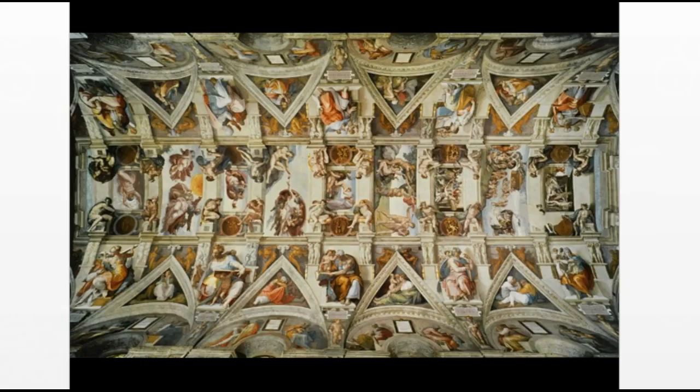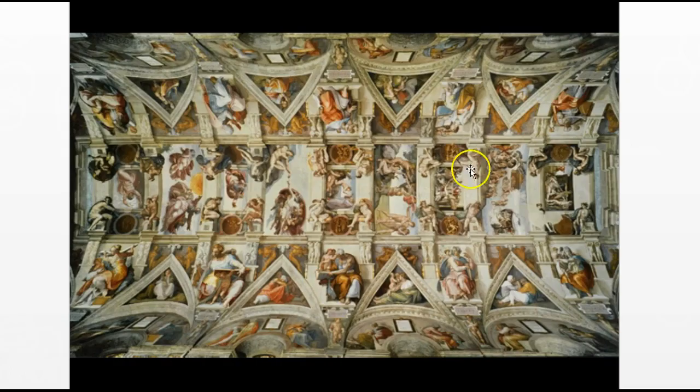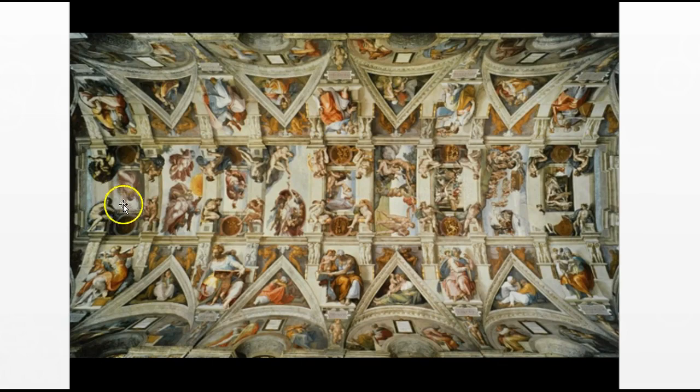But we're just interested in that ceiling, and again, to reiterate, the main spine of the stories, the spine along here, where we're lying flat on the floor and looking up, divides into thirds. The first three have to do with the creation of the world, and there's God creating the sun and the moon, for example. The middle three have to do with the creation of Adam and Eve, and the first sin. And then the last three have to do with the destruction of the world the first time with Noah and the flood. Some details here.